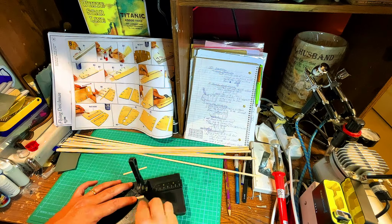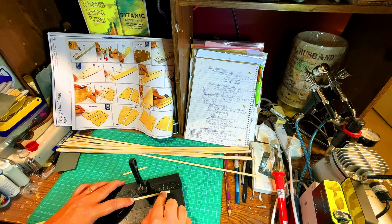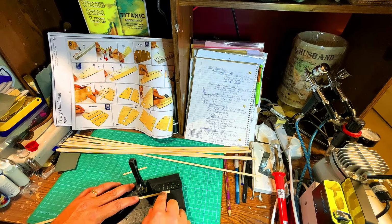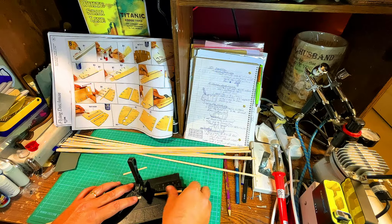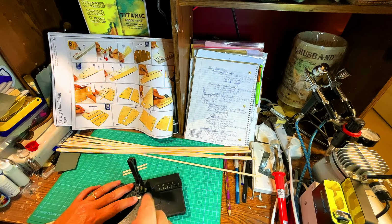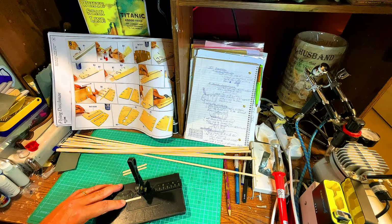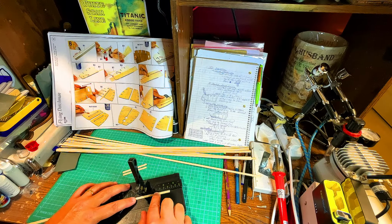So we're going to make a pile of them. Also, if you don't have the guillotine, you would measure it out, put a pencil mark on it, and then cut it with the blade.